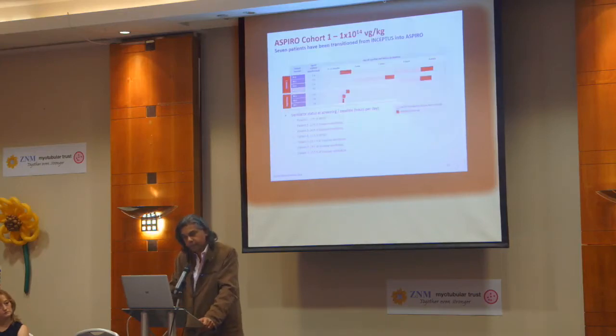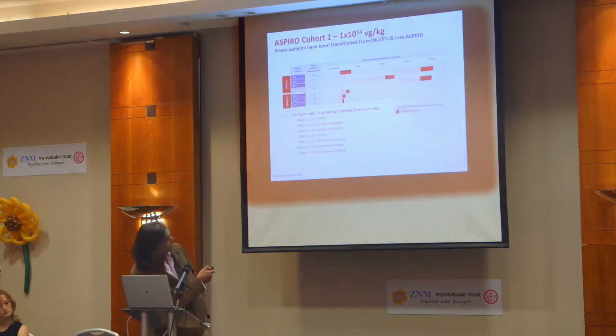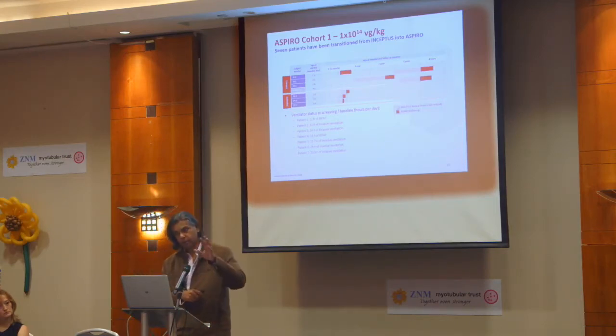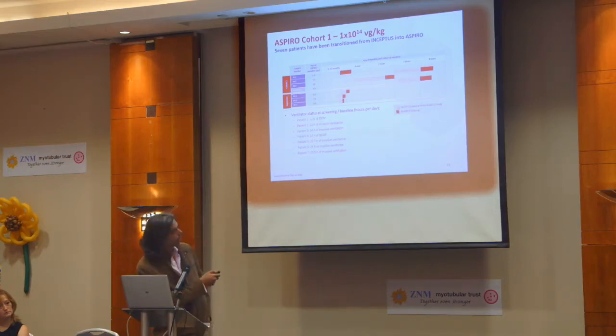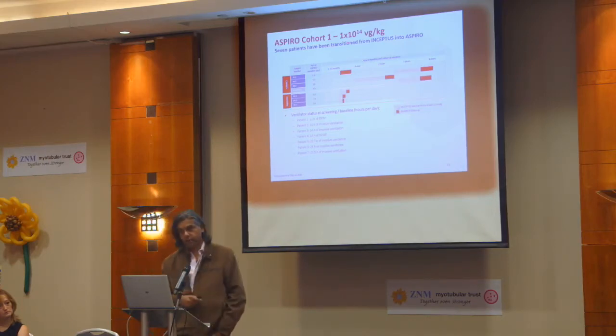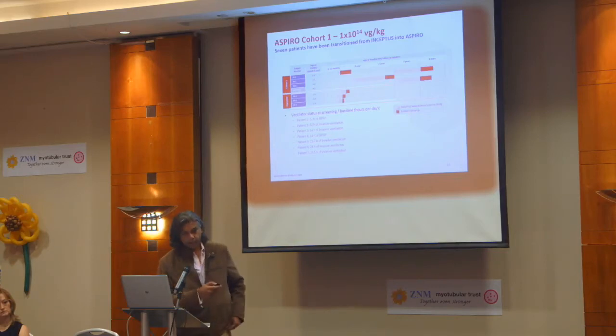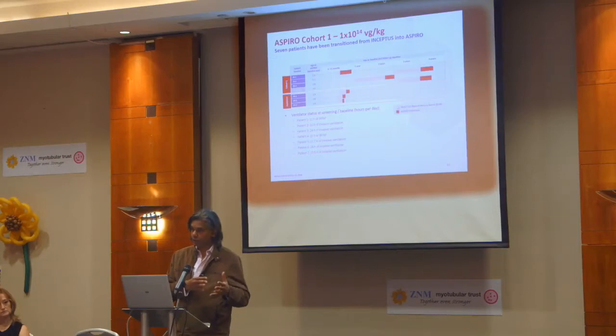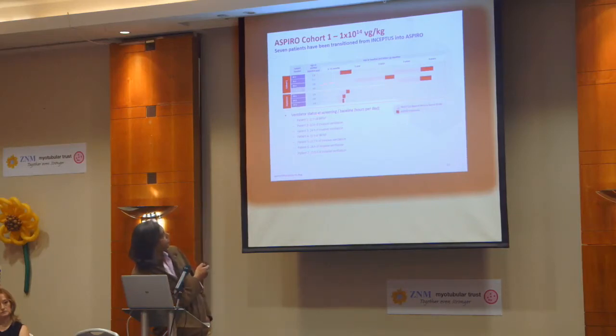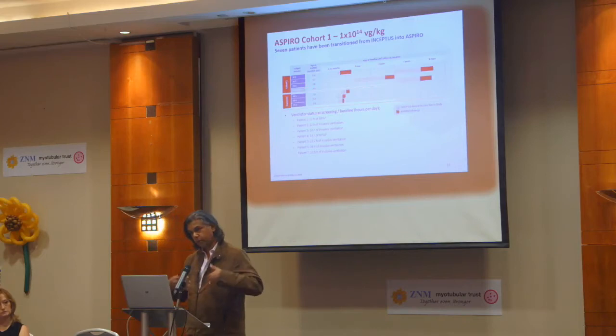These are the 6 patients. We have 6 patients dosed, patients 1, 2, and 3. Then we had a bit of a break, and then we dosed another 3 at the same dose of 1 times 10 to the 14 vector genomes per kilogram. It's a kind of complicated nomenclature, but it's how you assess dosing for gene therapy studies in vector genomes per unit of weight. And we have 1 control patient as well. So 1 patient was randomized into not receiving any drug, patient 4. So they don't receive drug, but they go through all the assessments.